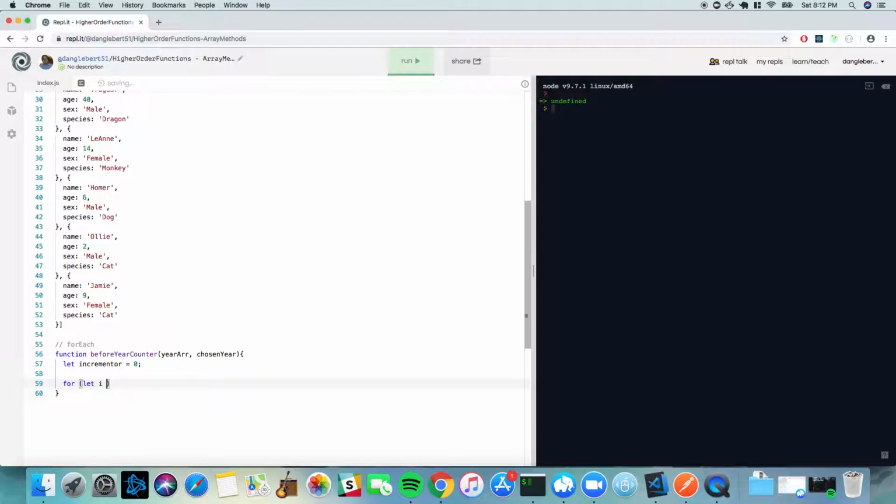Now we want to do our usual for loop that you guys are used to seeing, where i is less than yearArray.length, and we increment i each time. Now we can put our if statement here, where if the ith index of the year array is less than our chosen year that will be passed as an argument, then we can increment our incrementer.